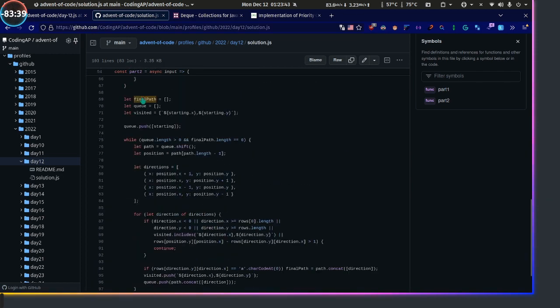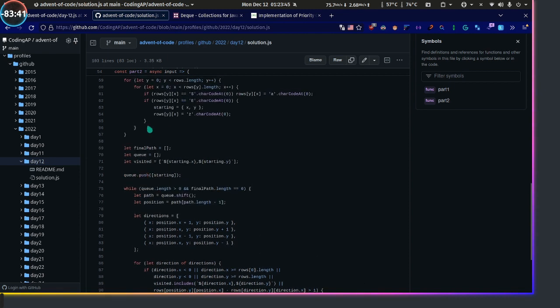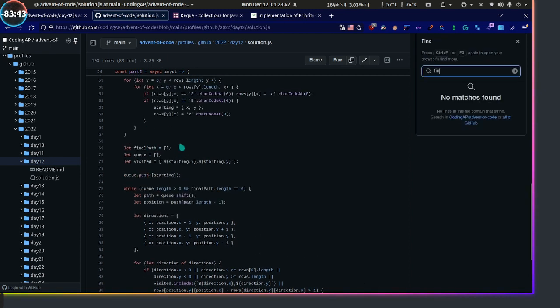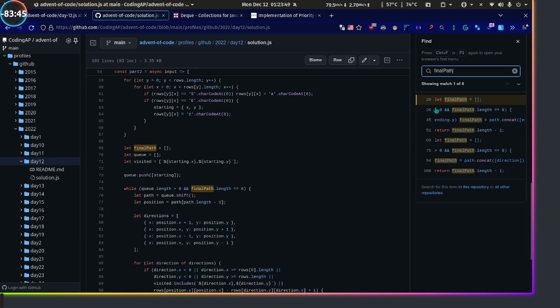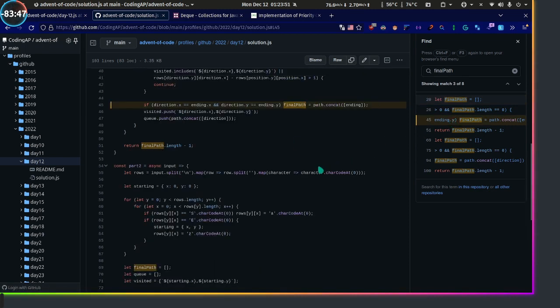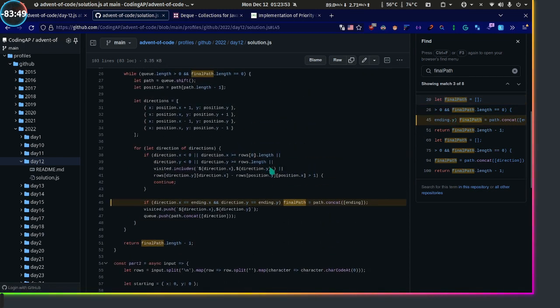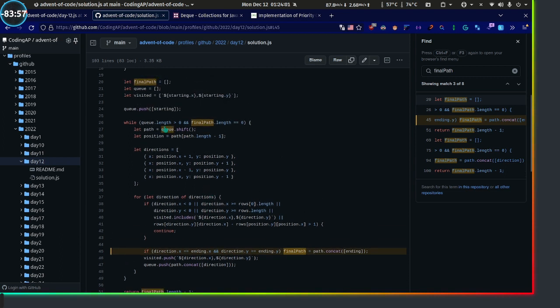Final path. How do you calculate final path? Path concat. Oh, okay. So once you are at ending, path is the end. Interesting.